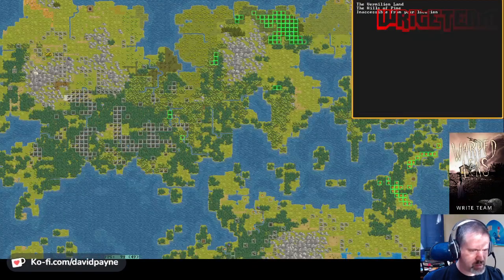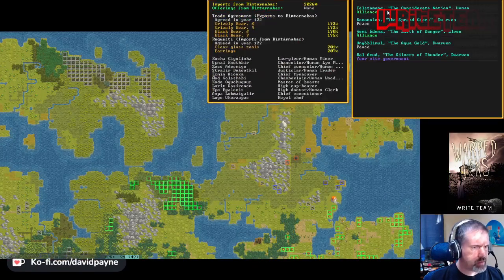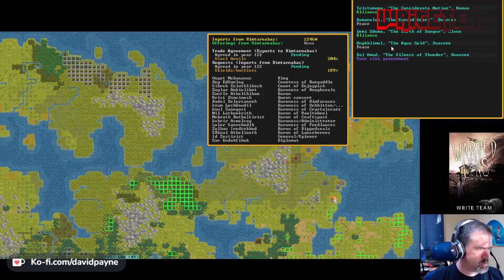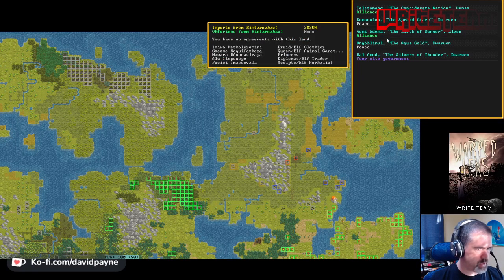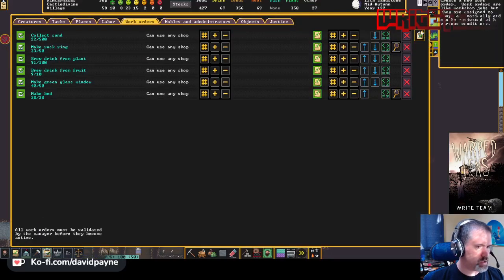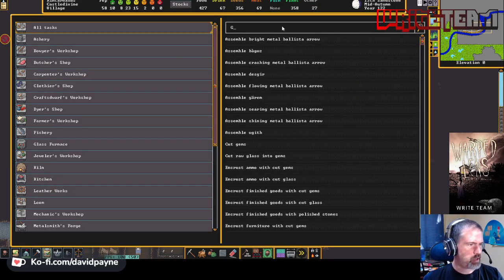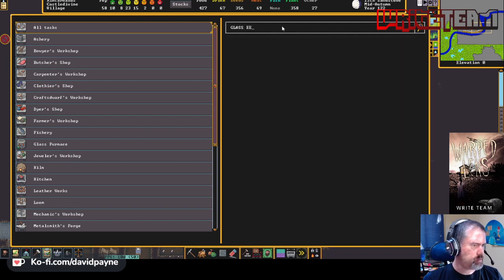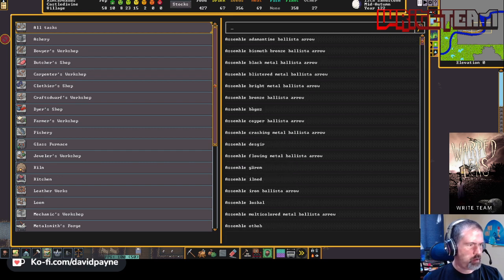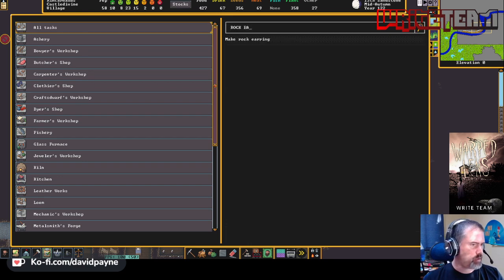All right, so what do we want? The humans want earrings, the dwarves want shields and bucklers, and the elves don't care. All right, so we should make, can we make glass earrings? No. Why not? Fine. Rock earrings.